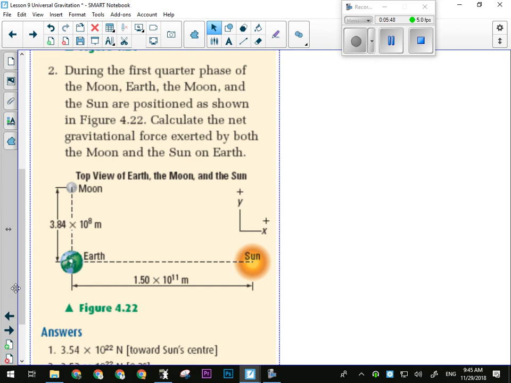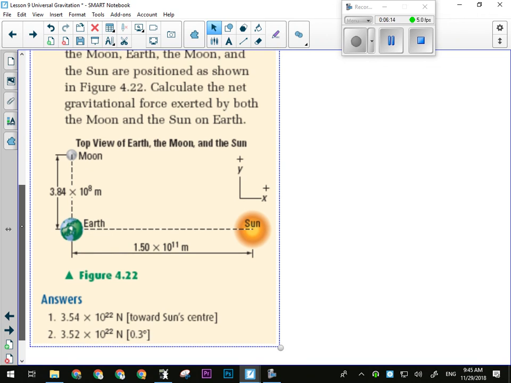Because now the moon is off 90 degrees to the side. Still, same forces. You don't have to recalculate the forces. Whatever you got for the numbers in the last 2 questions, it's still those numbers. The force of gravity between the Earth and the moon doesn't change. Force of gravity between the sun and the Earth doesn't change. But their vector sum does. So now you've got to figure out what the vector sum of those 2 forces will be, now that the moon is off to the side.